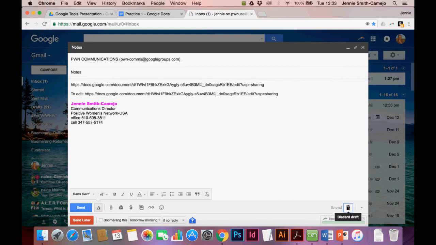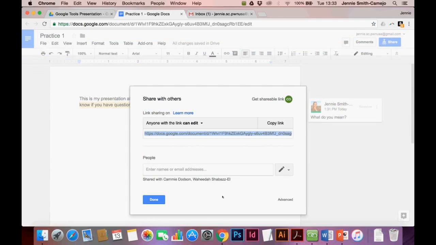But that is, you know, another way of sharing, and it's good if, for example, you want to write a longer email and you just want to include the link. For example, when I send out email reminders about SCAT meetings, I put the link to the Google Doc in the email because I'm also putting some other stuff. Plus, I send it to a whole list, so it makes it easier to send to a list if I just have the link rather than having to put in everybody in the group's email address.